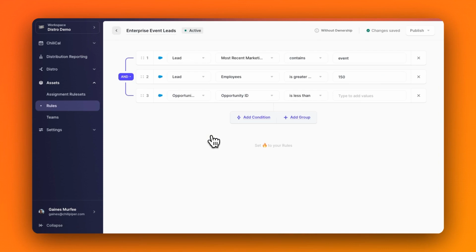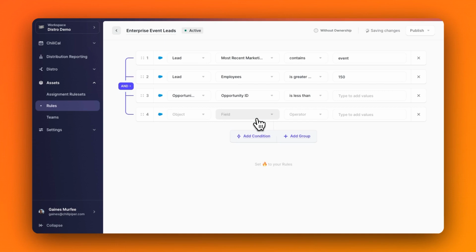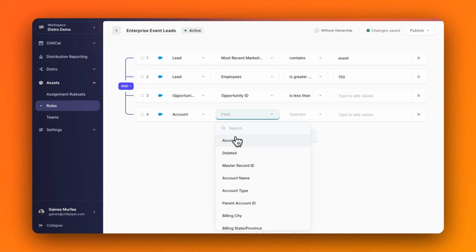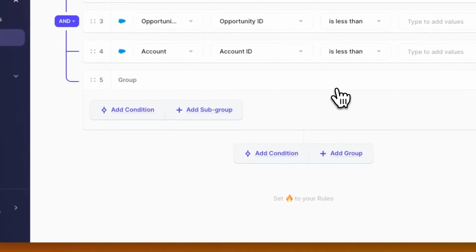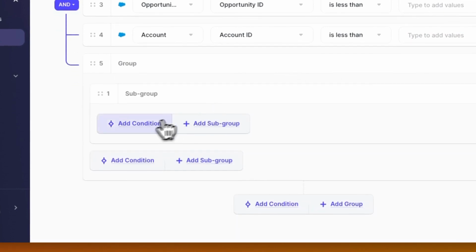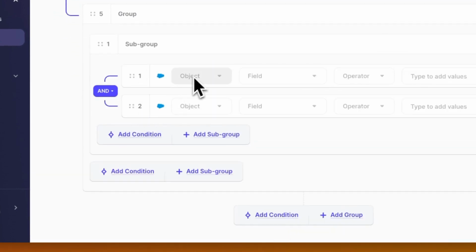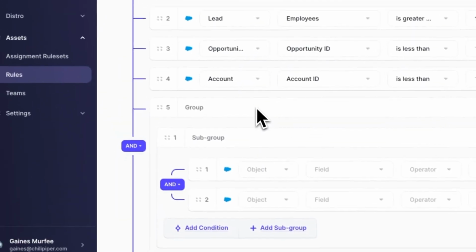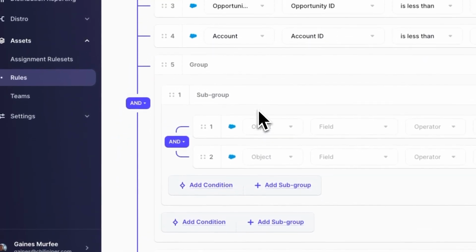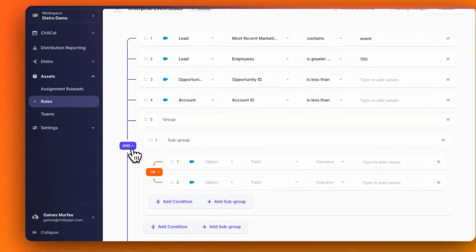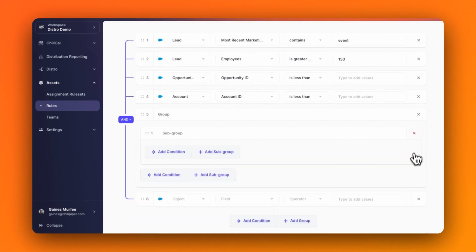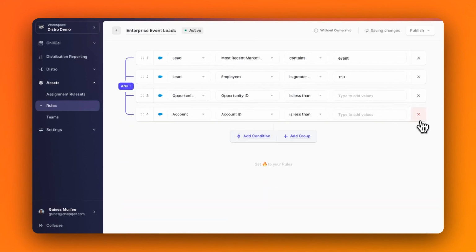We've redesigned the rule builder within Distro from the ground up, giving you the tools to build some of the most powerful routing rules while still being able to visually see exactly how the rule logic will flow and why. I can easily add as many rule conditions as I'd like, but now I can take them to the next level with rule groupings and subgroupings, unlocking new tools for you to get as advanced as you'd like with these new routing rules. Also, there are more clear visuals for the and/or operators that can easily be changed with just one click.